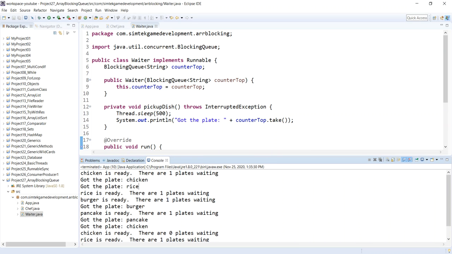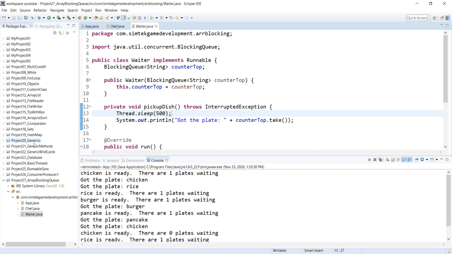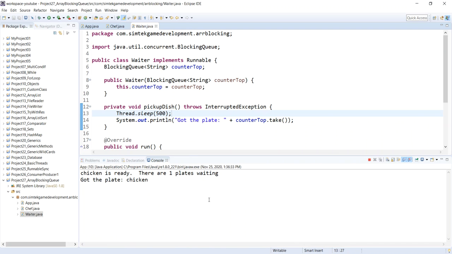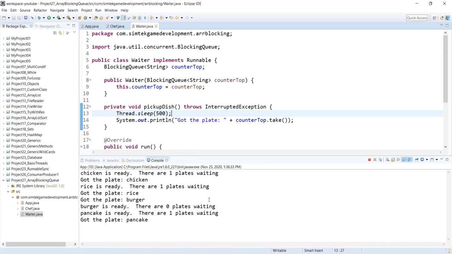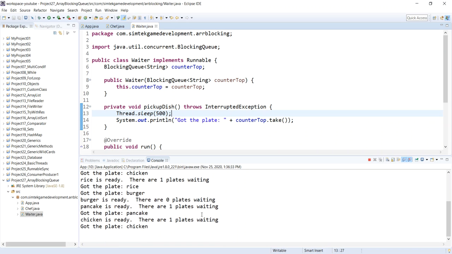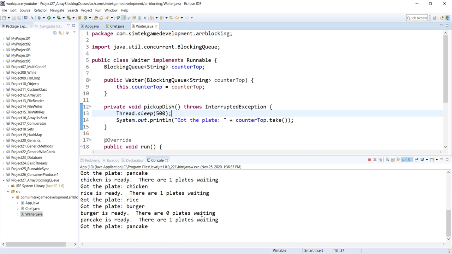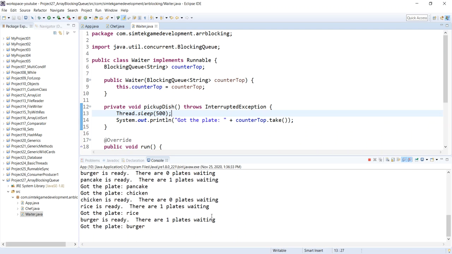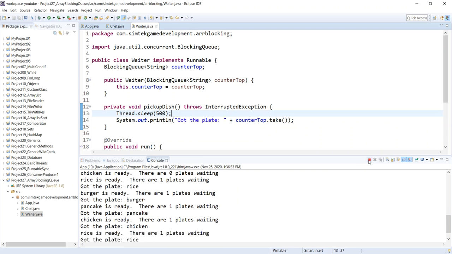When we did our wait and notify in the synchronized block, that was better because we were executing the entire block when we were notifying and waiting. But this is working fine. I'm going to run it. I'm going to show you there's not going to be any errors. We're not going to exceed capacity, and we're not going to worry about taking plates that aren't there. There we go. So that's not going very high because the waiter is slow.